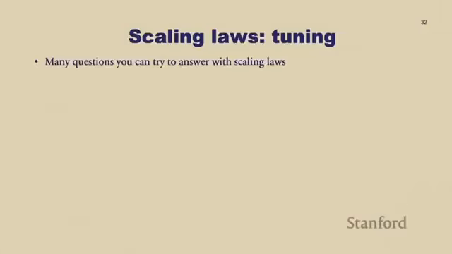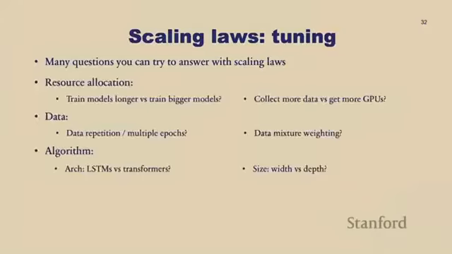Okay, tuning. As I said, there are many things that you can answer with scaling laws. I just tried to give you two examples, but really there are many things. What data do you use? What data mixing weighting do you use? The data mixtures, that's what we talked about before. What architecture do you use, whether you should make your models wider or deeper. Should you be paying for more GPUs or actually collecting more data? All these things are things you can try to answer with scaling laws.